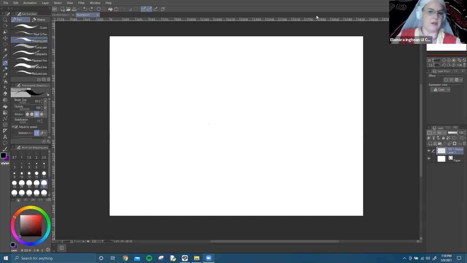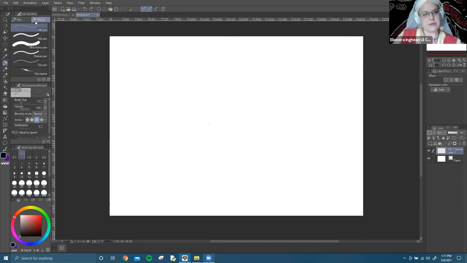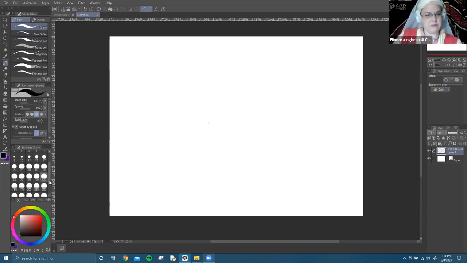And I'm going to obviously show everyone some of that. Okay. So one of the things that you may notice is that over here we've got different pens. I can access different tools on this far side. And each tool has a couple of sub-tools that I can switch between. I'm going to start off with the pen and just pick a nice big chunky one so that I can show you some of the cool things that we're going to be doing.